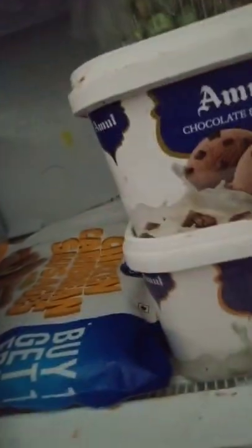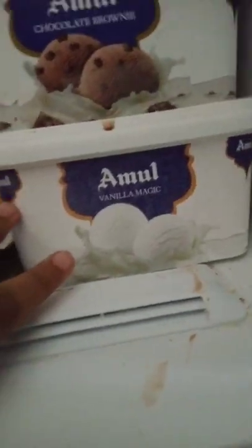And there's some food items below also. Sausages, and these are sausages, and these are meatballs. The above food item is some chicken patty. And some more sausages. And here is the chocolate brownie ice cream. And here's the vanilla magic ice cream.